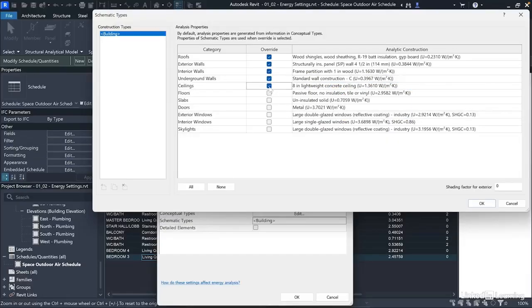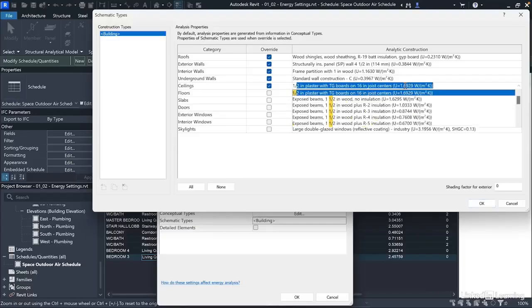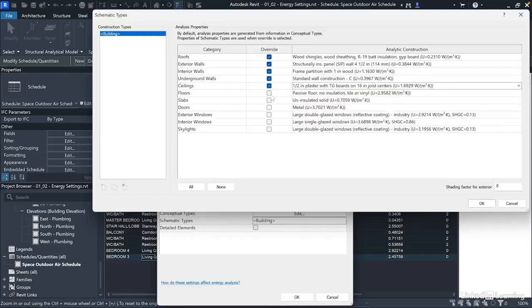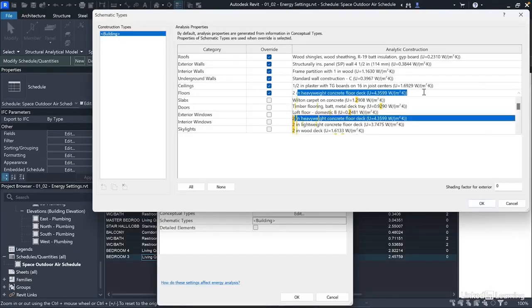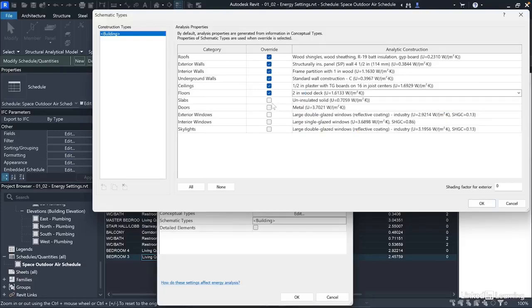For ceilings, we'll be using 1/2-inch plasterboard with TG, 1/2-inch plaster with TG boards on 16-inch joist centers. Then for floors, we'll be using 2-inch wood deck. For slabs, we'll be using standard construction -B.